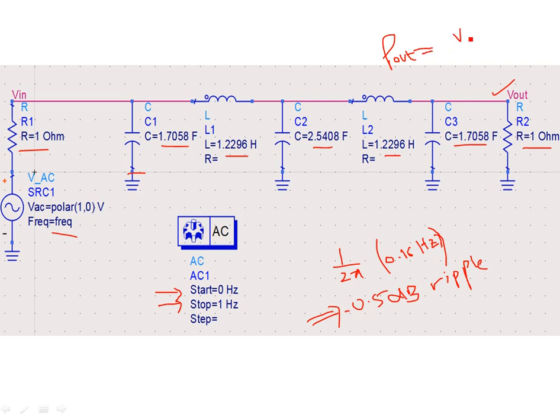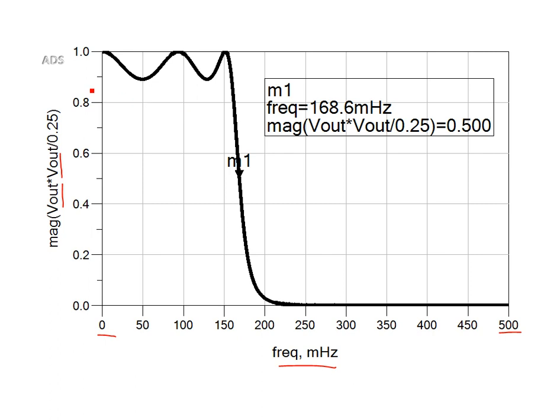The power response is V out squared, and you have to normalize it by 1, so it doesn't matter. The maximum value turns out to be about 0.25, with which it is normalized. So on the vertical scale you have a normalized power response, P of F. It's normalized with the maximum value, so it starts at 1. It's not in dBs, but you should be able to see the last ripple, since this value is 0 dB.